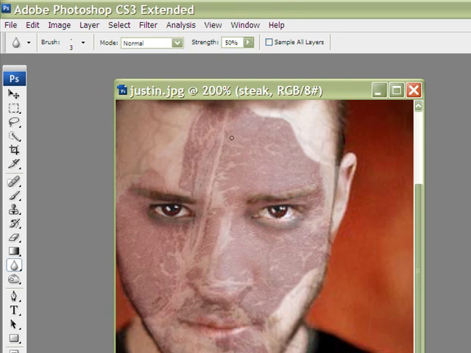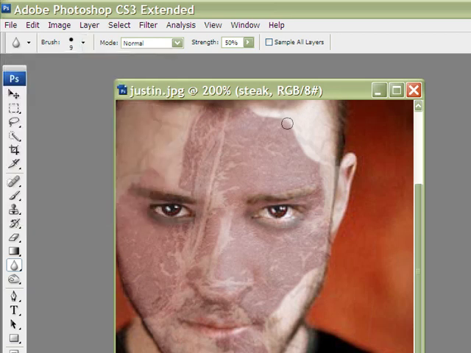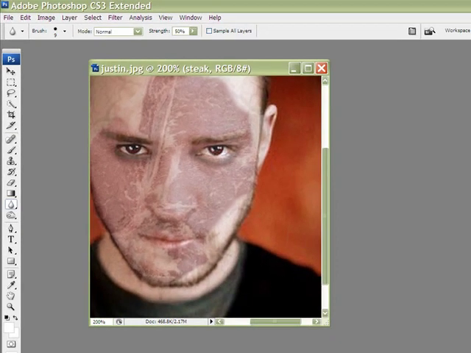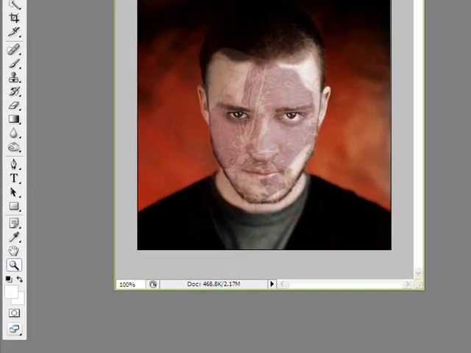Make sure you blur it in really good to where it looks good. Alright, you have that.